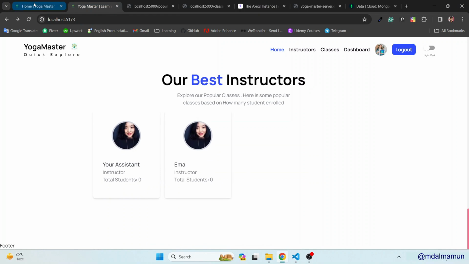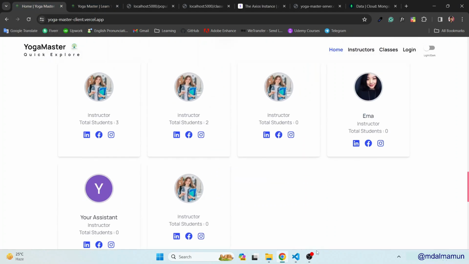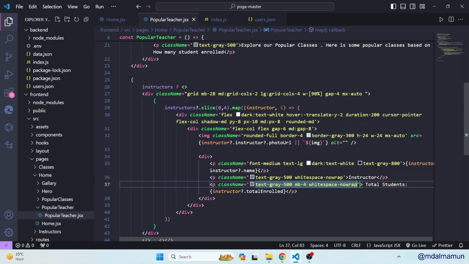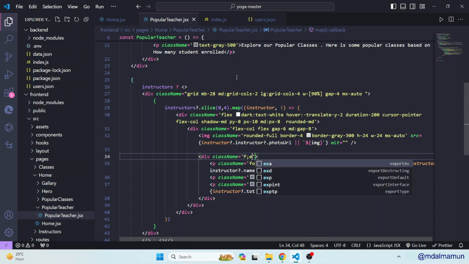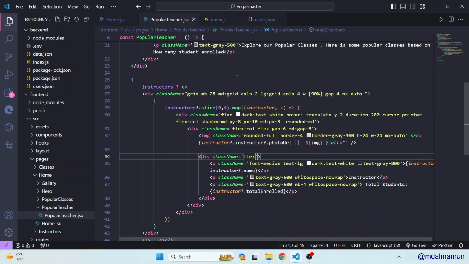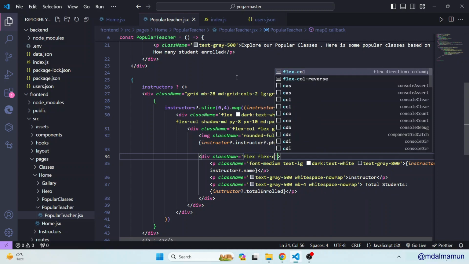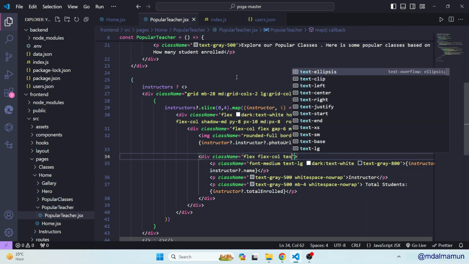I think you can show these icons if you want. Actually you can just show the icons, and I only keep it there. Let me move it here. We will define flex, then flex-col by default, and finally text-center.